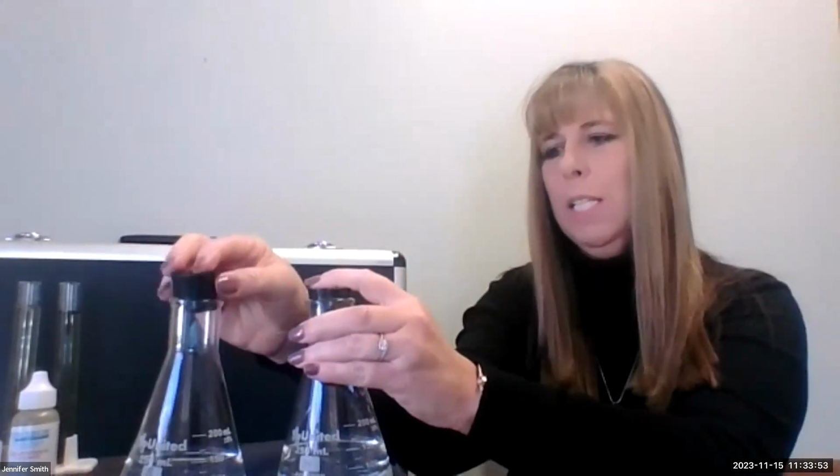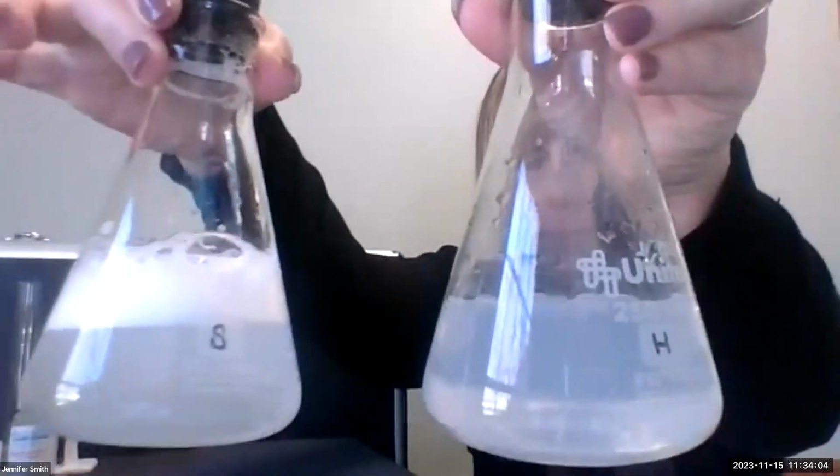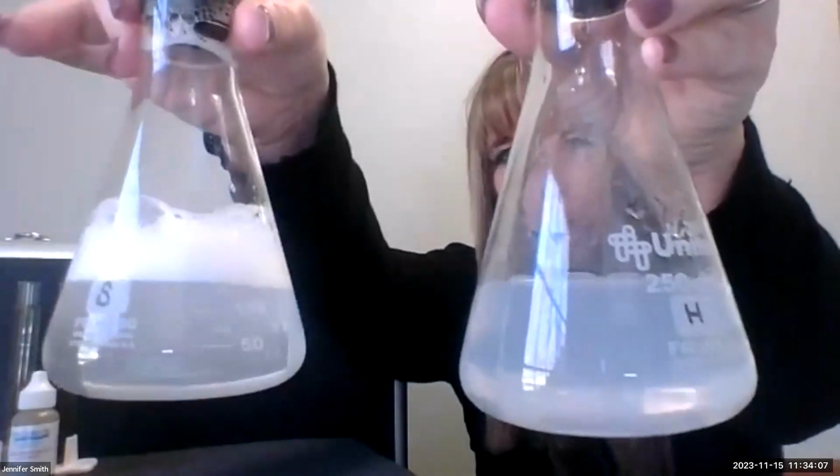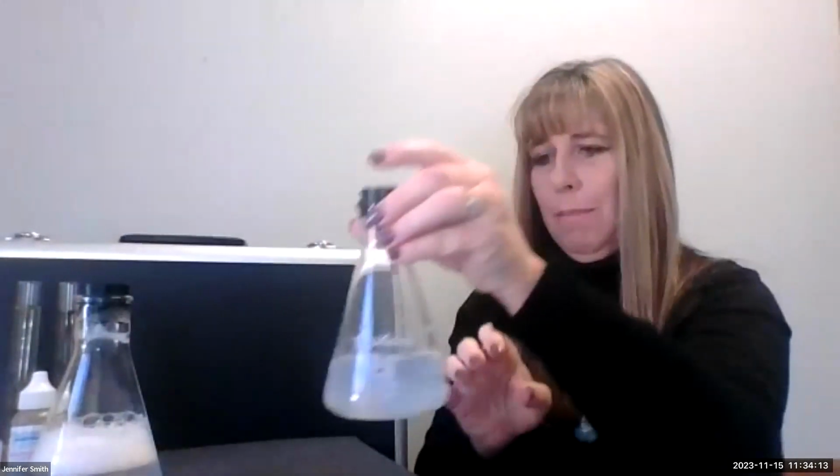And I will usually go to the homeowner and ask them to shake these up. That's the first thing that happens when you have your laundry going, correct? All right. Can we see a difference? Whoop, whoop. This is our soft water. We have bubbles. Hard water, we don't have any bubbles. All right. So what happens? You're doing dishes or you're doing laundry, you don't see any bubbles. So what we do is we add more soap. So I'm going to double it. So we're at 40, 50, 60 cents worth of soap.